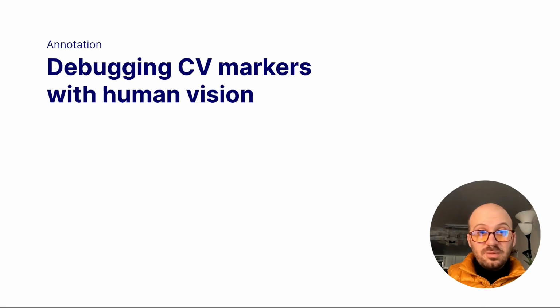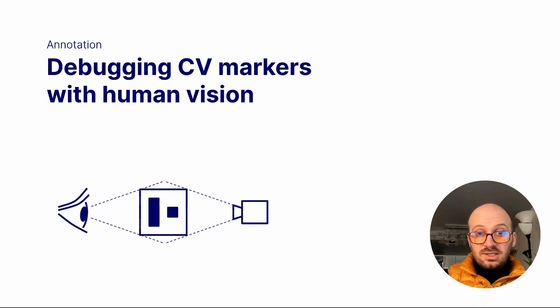We also observed a method of debugging CV markers with human vision. When working with electronics, there isn't really a sense that humans have that can detect the flow of electricity. But with CV markers, people can easily identify if a marker should be visible to the camera, and can then determine if the bug is in their interface or the detection side without checking the computer.